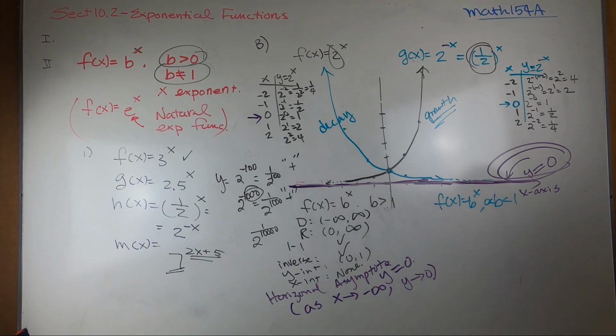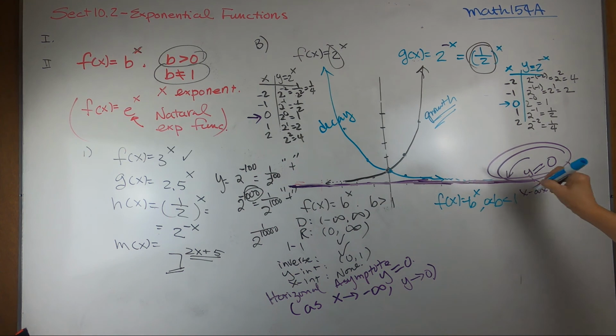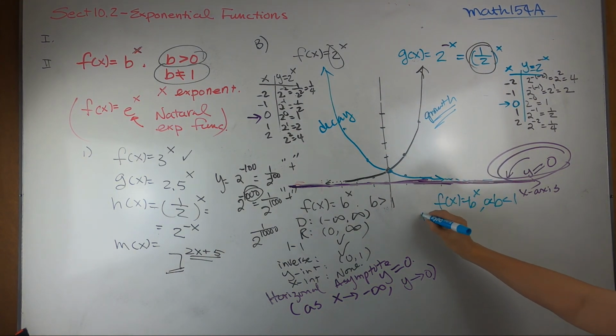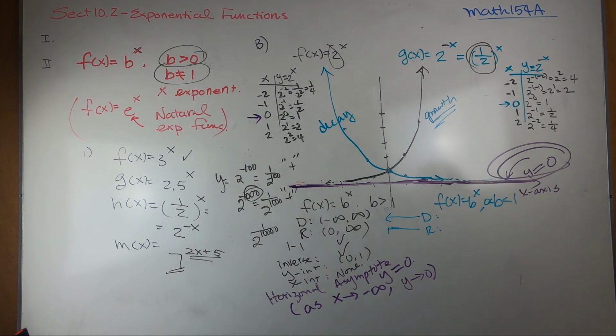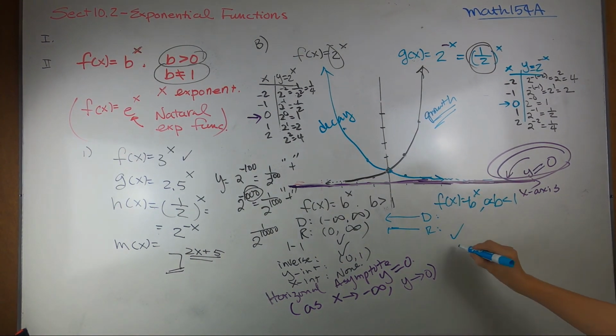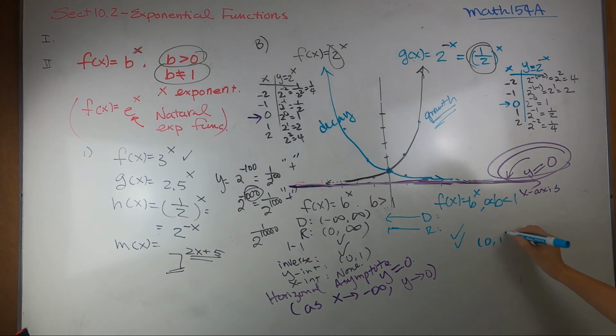It's like your depreciation instead of the increase in value of your real estate. Maybe it's depreciated like those. So, okay, what's your domain? Domain will be the same. Then what's your range? It will be the same, right? Y is all the way from here. Is that 1-to-1? Yes. Does it have an inverse? Yes, if it's a 1-to-1 function, right? So what's the y-intercept? The y-intercept is still (0, 1).